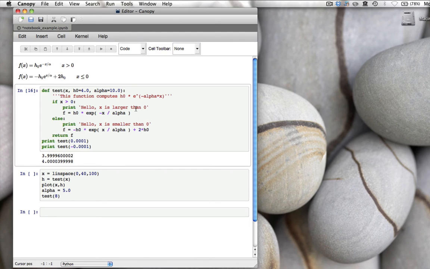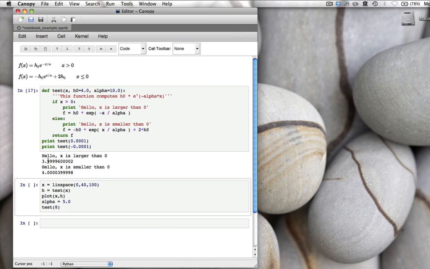And these are statements you would normally put into debug code, but I want to just show you it works. Indeed, we first call it with 0.0001. It says hello, x is larger than 0. It will execute this f and return that f. The second time we call it with a negative number. It will go to the second part, x is now smaller than 0, and return the value of this part of the function. Looks like that worked fine.